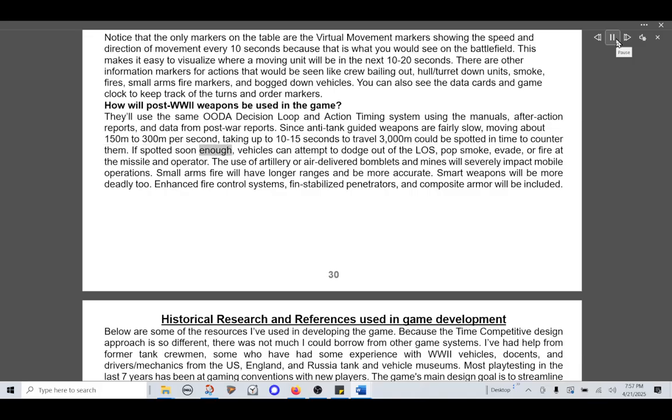If spotted soon enough, vehicles can attempt to dodge out of the LOS, pop smoke, evade, or fire at the missile and operator. The use of artillery or air-delivered bomblets and mines will severely impact mobile operations. Small arms fire will have longer ranges and be more accurate. Smart weapons will be more deadly too. Enhanced fire control systems, fin-stabilized penetrators, and composite armor will be included.